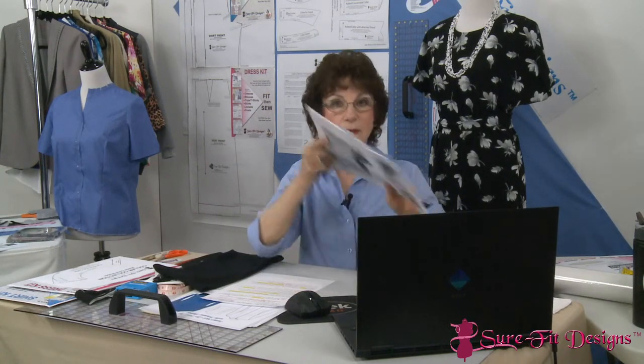My second question for you is based on page number 23 in your dress kit instruction book. That's called Drawing Collar Guidelines. And there you are going to see the three basic styles, or what I've also called the three basic categories of collars. I'm going to come back and answer that for you in a minute. You don't have to race to your instruction book. I did put in the announcement about the collar chat that if you had time, please read page 23 in the dress kit instruction book. There are three basic categories of collars. While I continue on, I'm going to give you an opportunity to put your answers in the chat window, and then I'll come back and answer that question.